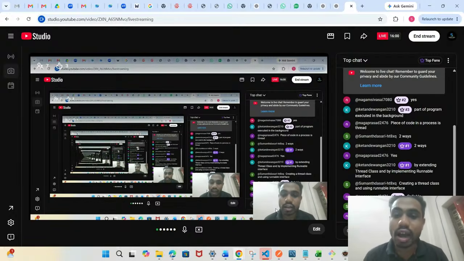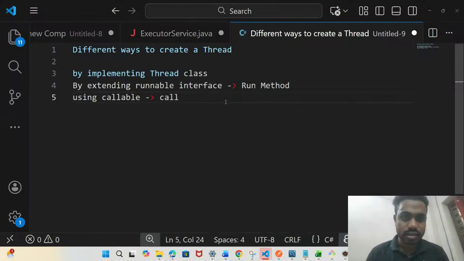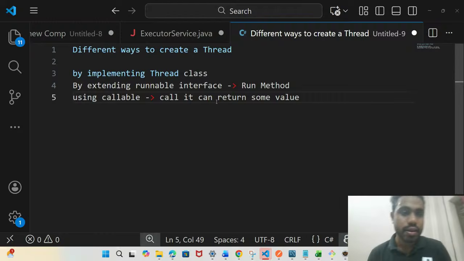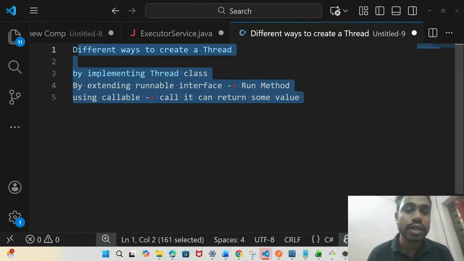See, the Callable call method can return some value, guys. It can return some value. Right, so these are the different ways to create a thread.